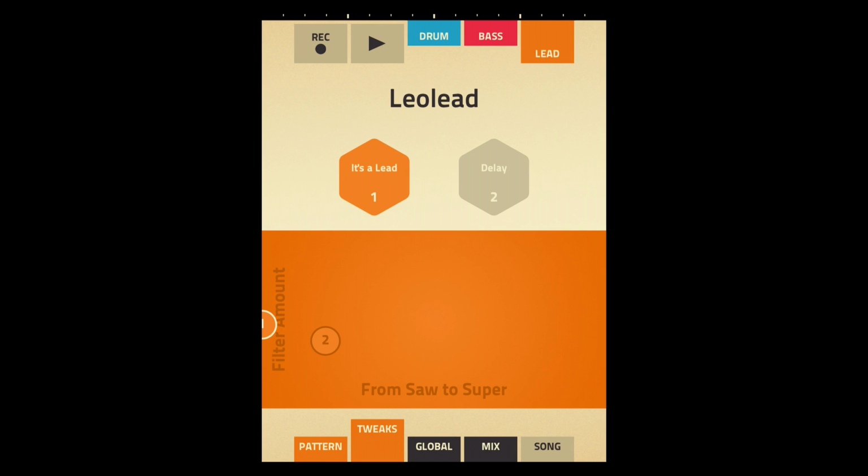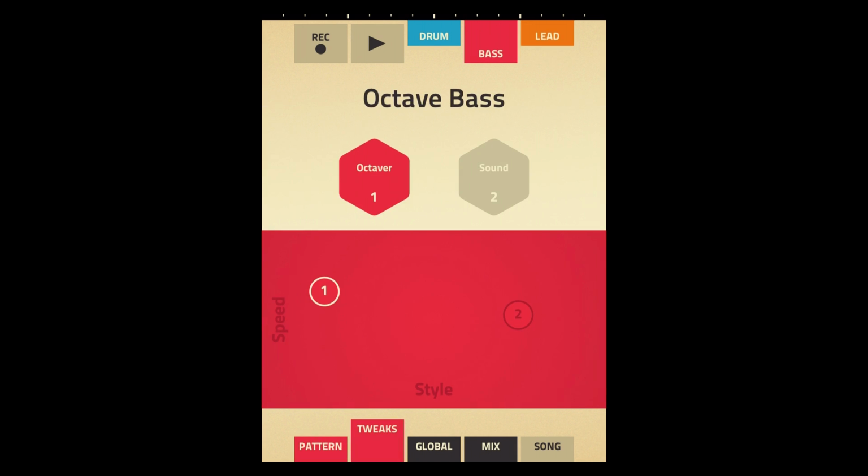So first we'll tweak the bass. Now basically, you tweak the sound, but you can record your tweaks as you're going through the loop. So let's try it with the bass. First we'll play it just to see what we like, and then we'll lay it down.